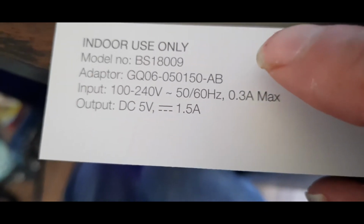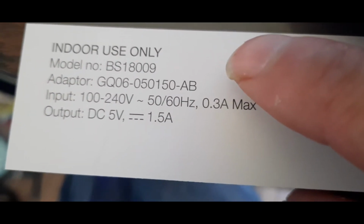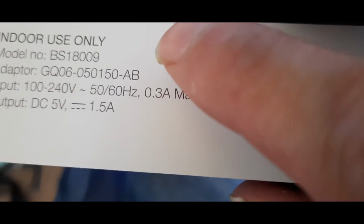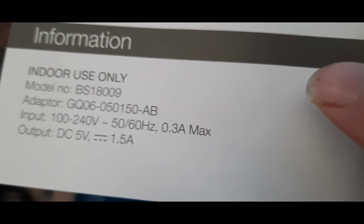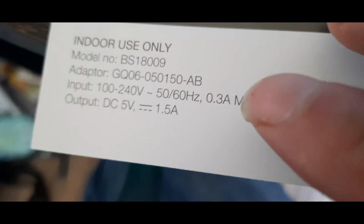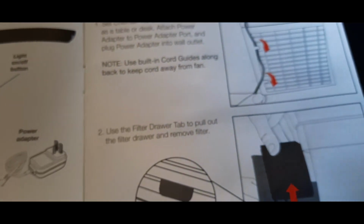It's a UK grid, and it's 50 to 60 hertz, and it's got a 3 amp max fuse in it. I think it says there, and it is DC 5V 1.8 amp. I think that's what it's saying there, but most likely some people will correct me on that. Let's see if the focus is working.